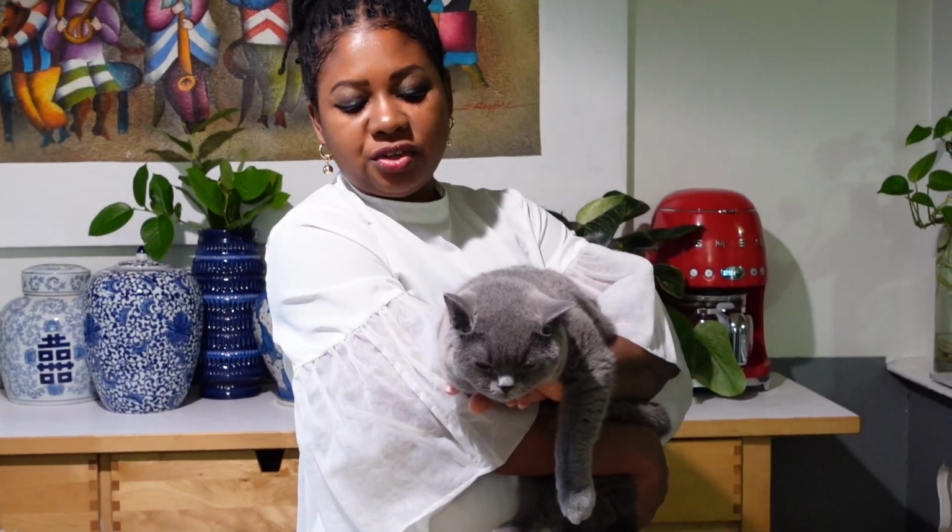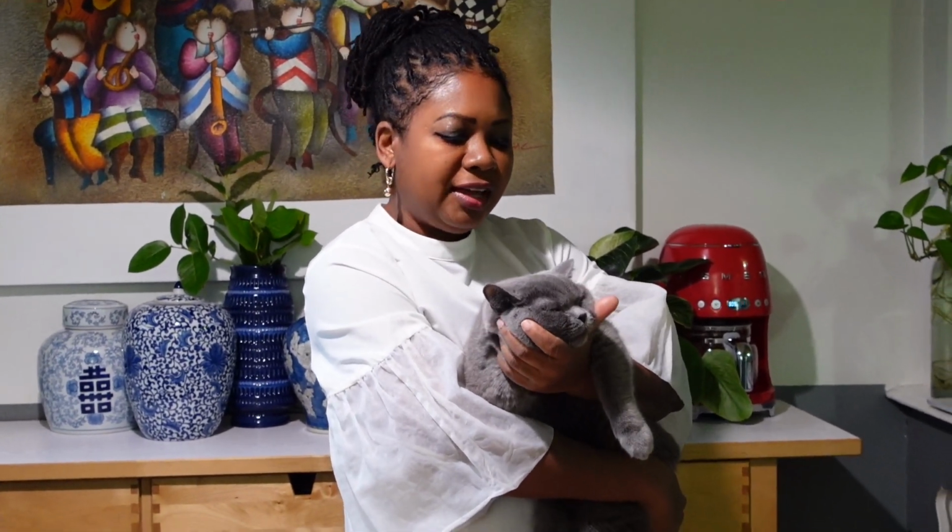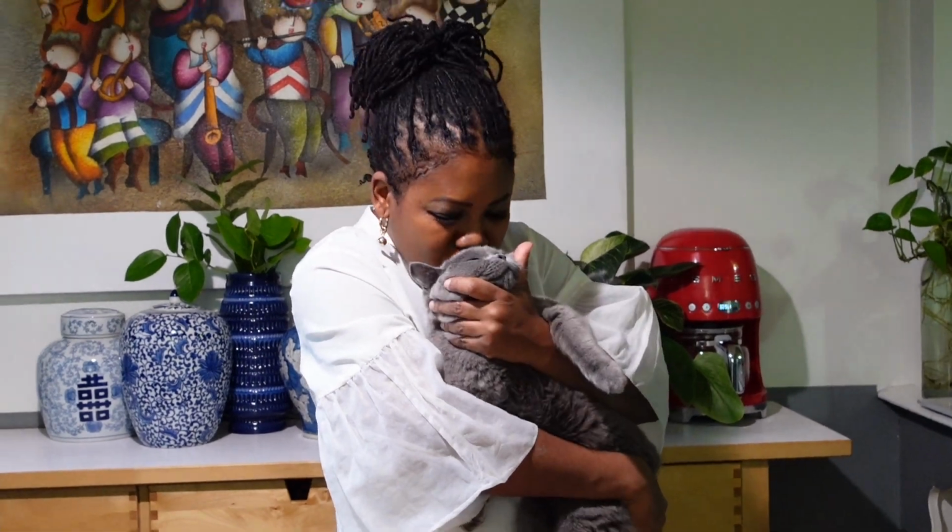So this is Blue. Brighton was with us earlier, but he had enough of the interior decorating and he decided to go find something more interesting to do. And so Blue has decided to come out and mind our business. They both have to go to the vet for their yearly checkups. They're British Shorthairs. Blue is smaller, Brighton's huge. And they are our babies.